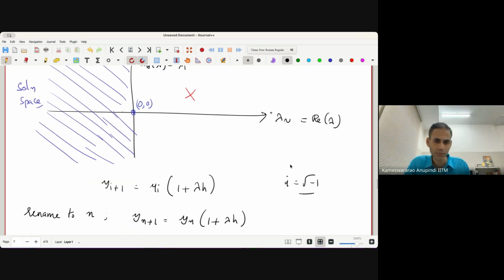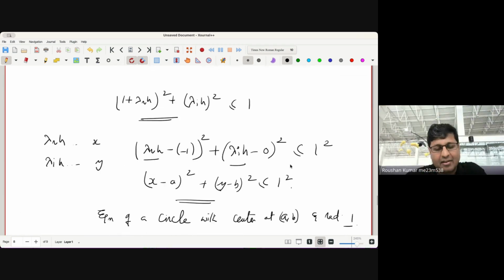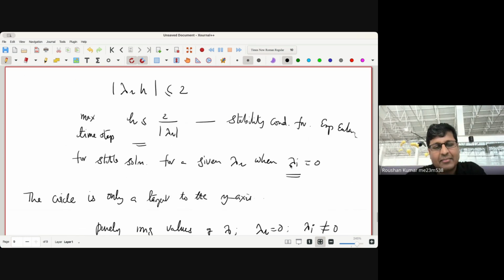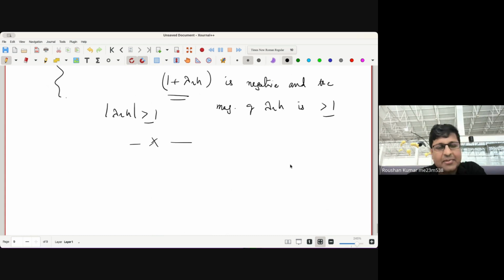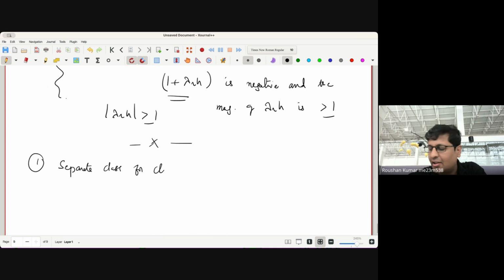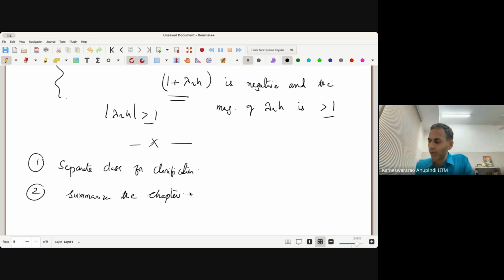And second request, sir, at the end of every chapter, if you can summarize the concepts that you have taught. This subject is quite interesting and very useful for us because we go through a lot of CFD simulations and look at the results. But the volume of the subject is so high that it is difficult to understand and keep in mind. Correct, even getting a full picture of what we've done. Exactly, sir. That will be great.